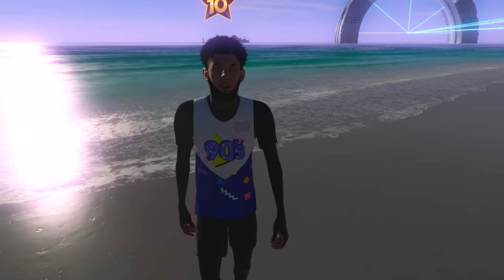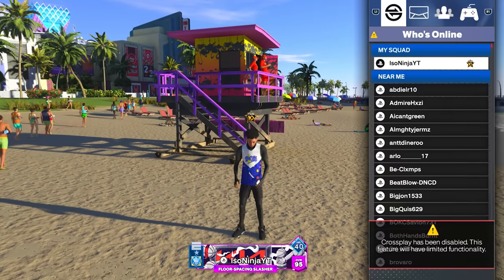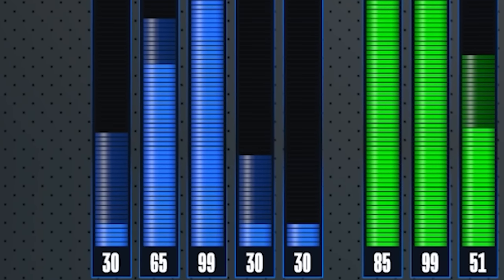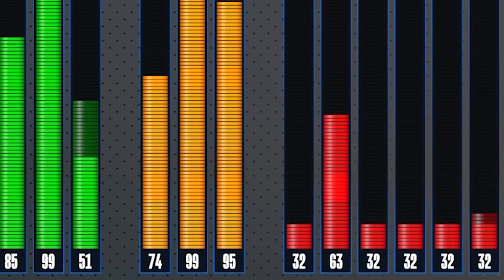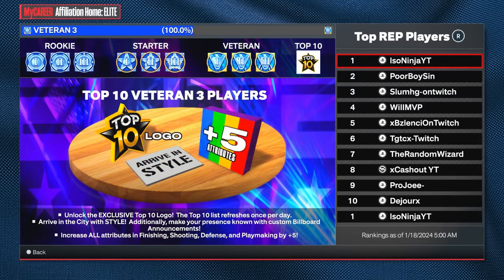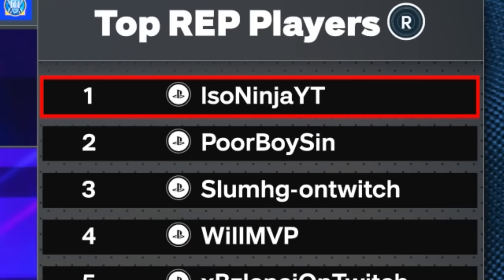I finally have a logo, but I'm not on my account. But hey, let me show you all that this is not clickbait first. View 2K card, 99 three-point, 99 dunk, and he also has a 99 ball handle, bro. This build is actually insane. He's also the number one ranked player currently on 2K24.